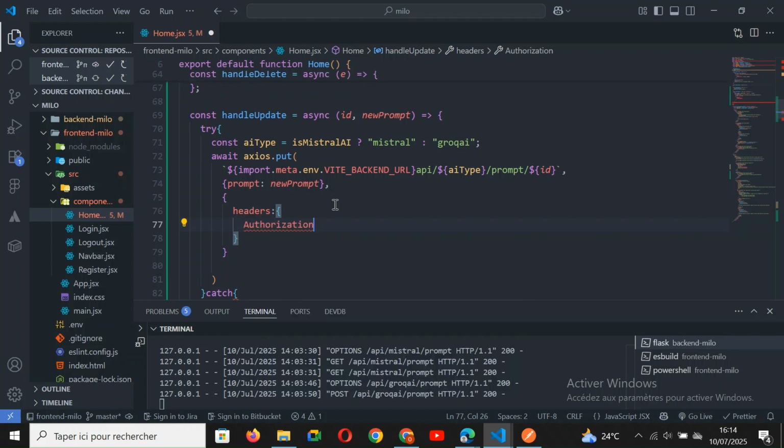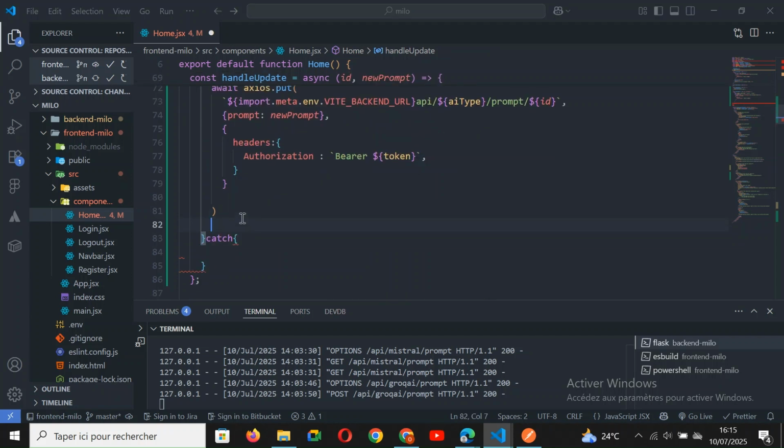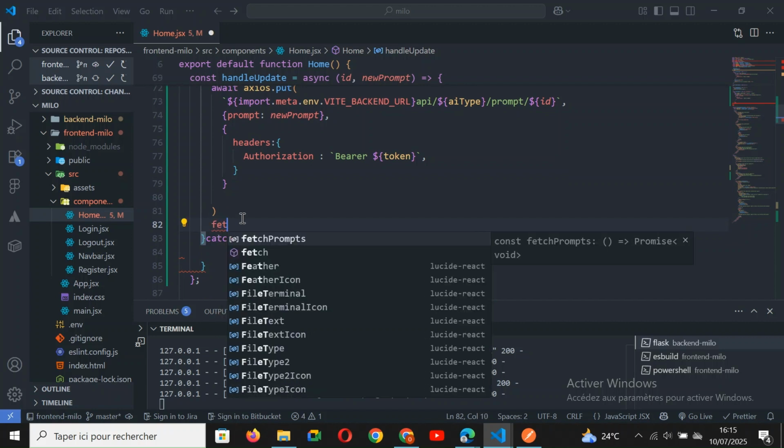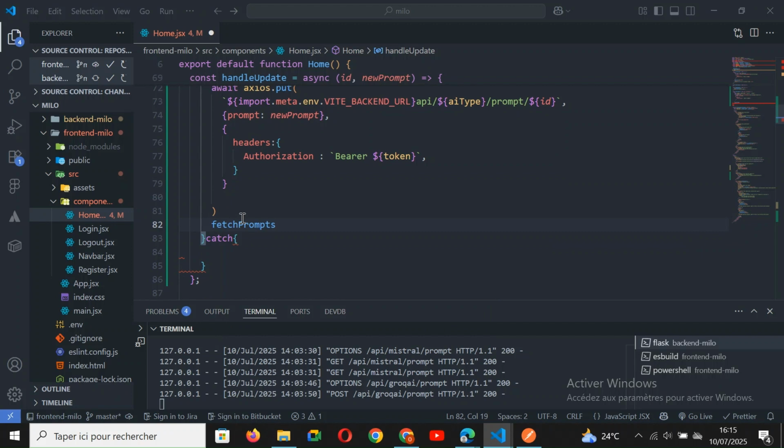Okay, authorization, and we use a token as authorization to update a prompt. If all right, I can try now to refresh to update a prompt.